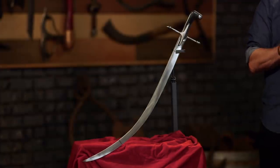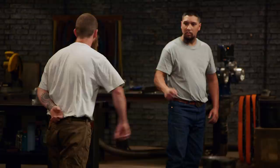I'm absolutely excited. It's a lot longer than what I normally build, but yeah, we can do this. You guys will only have 4 days to complete this weapon, so we'll see when you get back. Good luck.